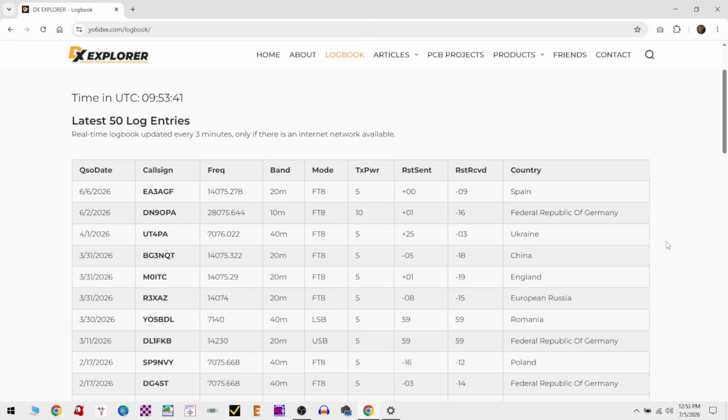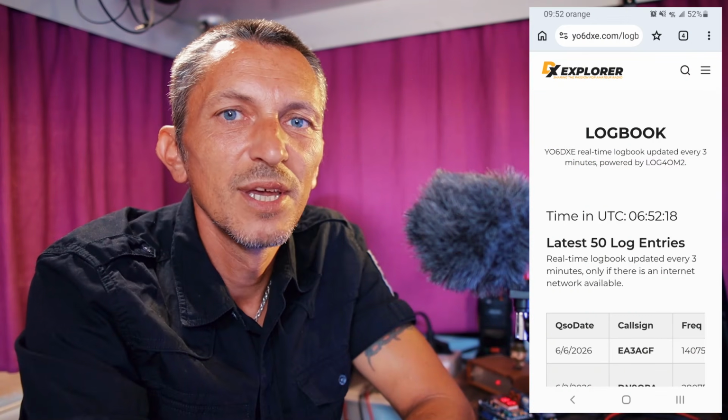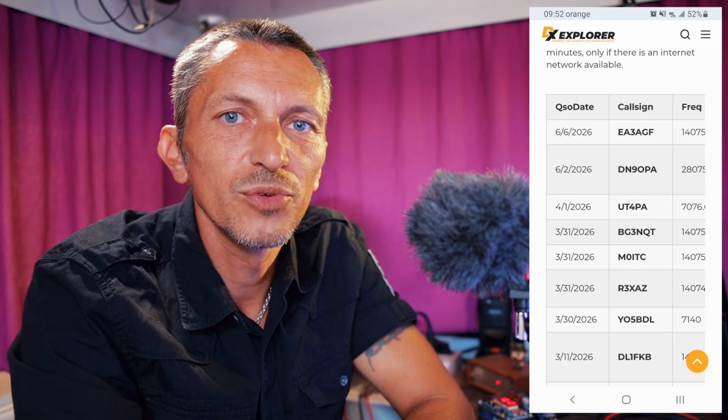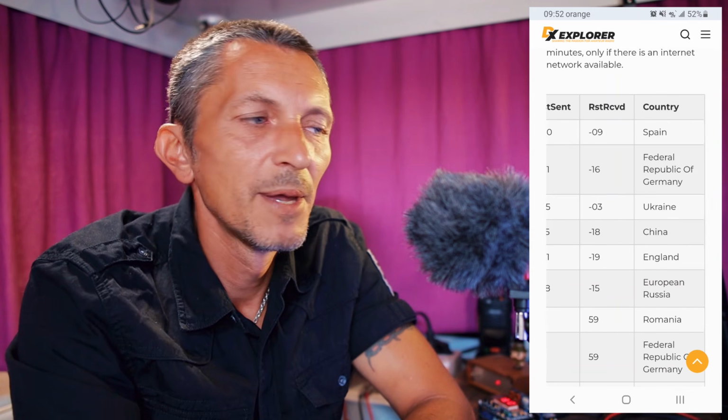So yeah, it looks nice. Now obviously on mobile devices it will not work so great because it's not designed for mobile devices. Once you get to the table with the information, if you want to view the full information of a QSO, you'll have to scroll right a little bit.